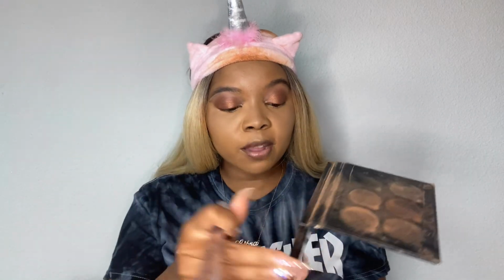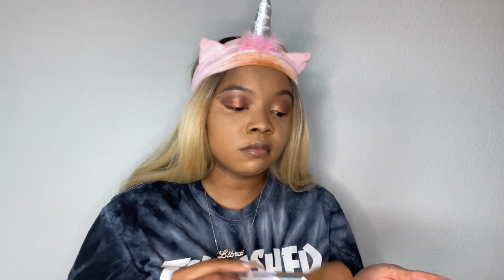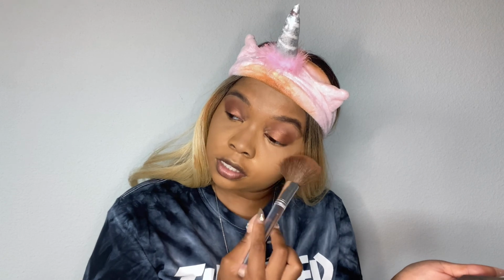I'm taking my Anastasia Beverly Hills contour palette and I'm going to be using this shade right here, which is closest to my skin tone, and I'm going to dust away the excess banana powder. Shoot, I'm saying excess banana powder like I know it's there or something. Hopefully there's something there for me to dust away.